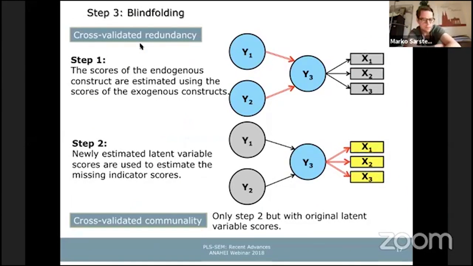Depending on which of these methods you choose, there are different ways of predicting the dependent construct's indicator points. There's the cross-validated redundancy and the cross-validated commonality. They just take different routes for prediction. Usually they don't diverge very much. There's a slight tendency to use the cross-validated redundancy because we have always done it that way, but there's no strong reason to prefer one over the other. Wynne Chin once said the cross-validated redundancy fits PLS like hand in glove, and that's probably why it's established. So we also recommend using it. But as I said, there's not much difference anyway.